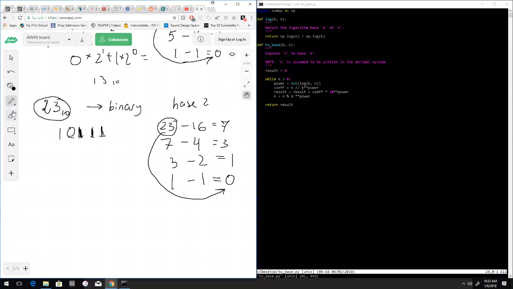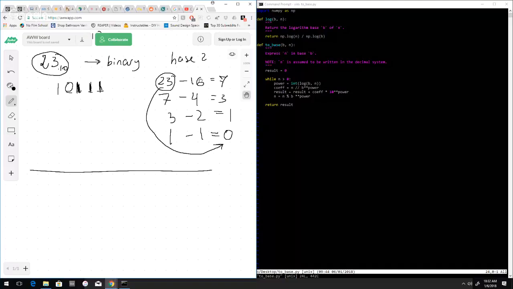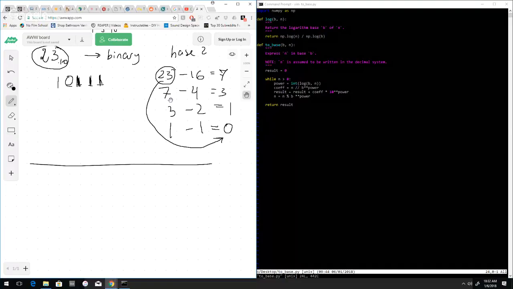Now the step that I want to cover is the following. What if instead of binary I want to go to the ternary base? What is the ternary base, you ask? Or just let's make it more interesting. Fifth, base 5. Base 5 is not as common as base 2 or the decimal system, but let's take 23.